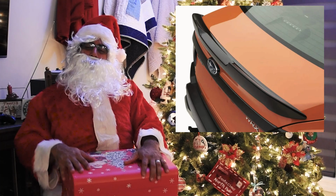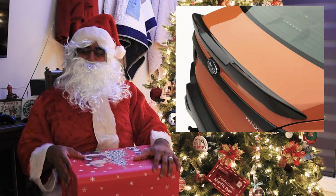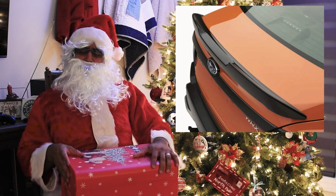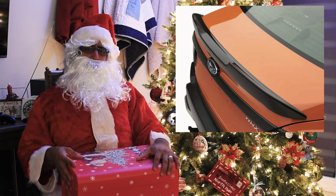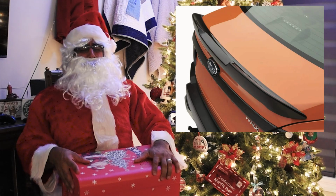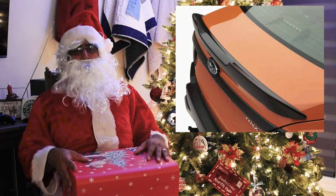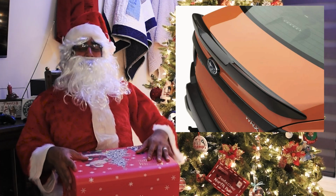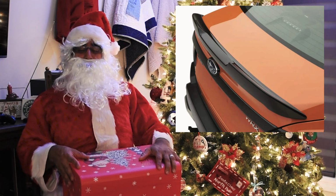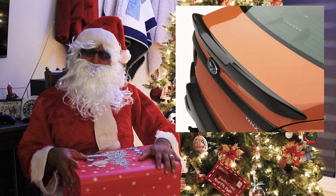Now, I know that a lot of you have some reservations when it comes to putting an STI spoiler on a WRX. Some of you feel hurt that people put the STI spoiler on a WRX. Those of you who feel hurt, I think you need to shut the up, because it's okay. It's just a piece of plastic, and there is no reason for you to become big old crybabies, because when you become big crybabies, that's how you end up on the naughty list. And most of you, especially on Facebook, are definitely on the naughty list, so maybe think twice.